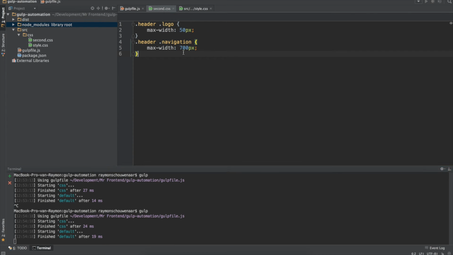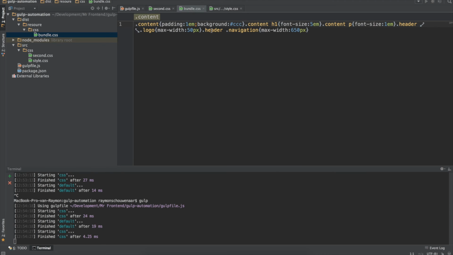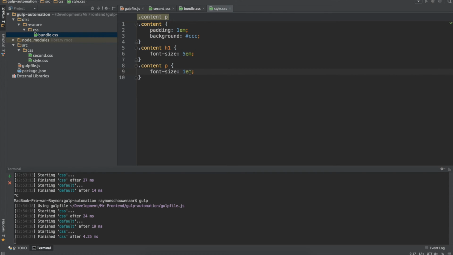So fire up gulp and make this not 700 but make it 750. Save it, and now it's running the CSS task again. If you check inside, we have a bundle CSS, and if we open it up, we have all the changes of second.css and style.css inside of it.